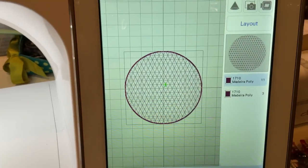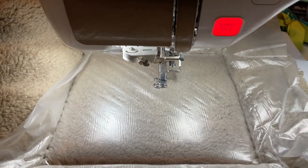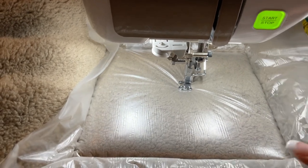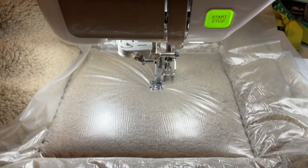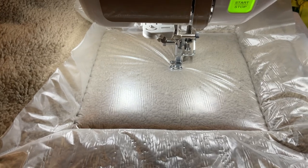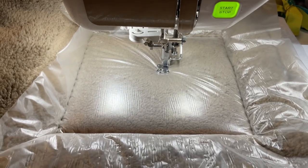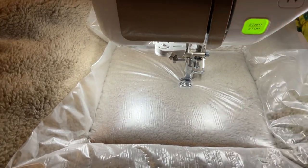all those machines have fills that you can turn into knockdown stitches. So what I'm going to do is I went into IQ Designer and created that fill that you see, then shrunk it to 50%. I'm going to go ahead and start embroidering, and because I've basted this I can do this. It's not easy to baste these — sometimes the basting stitch doesn't take. If you hold the thread, it'll often be a whole lot easier, but you'll notice on virtually every machine basting stitches have to be run a couple of times for them to actually catch the bobbin thread and the top thread. So without this topper, without a basting stitch, this topper would be very difficult to control. The basting stitch, as you can see, is nice and taut — it's given me that platform to be able to go ahead and sew that fill.